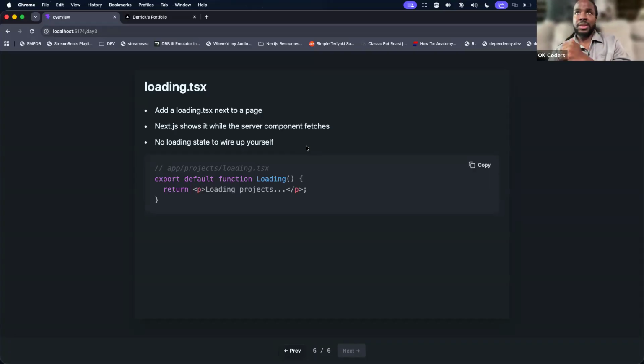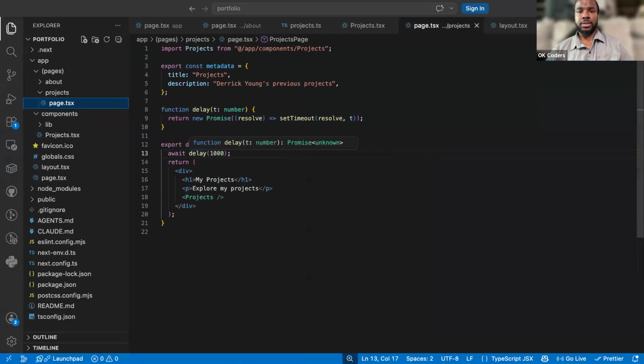It's a lot simpler than the way we had to do it in React, wiring up that loading state and doing conditional rendering. Next handles that for us. All we had to do is simply add a loading.tsx page. I'll show that real quick.